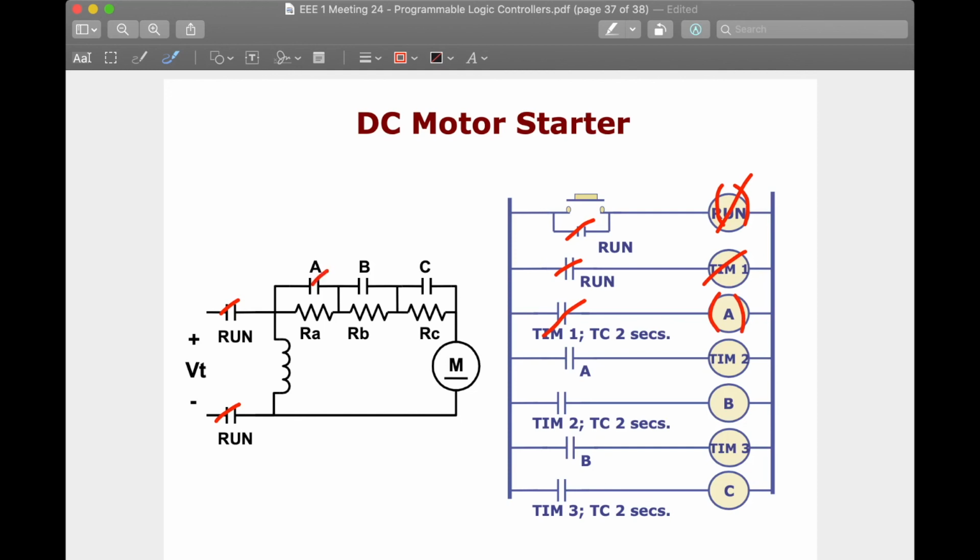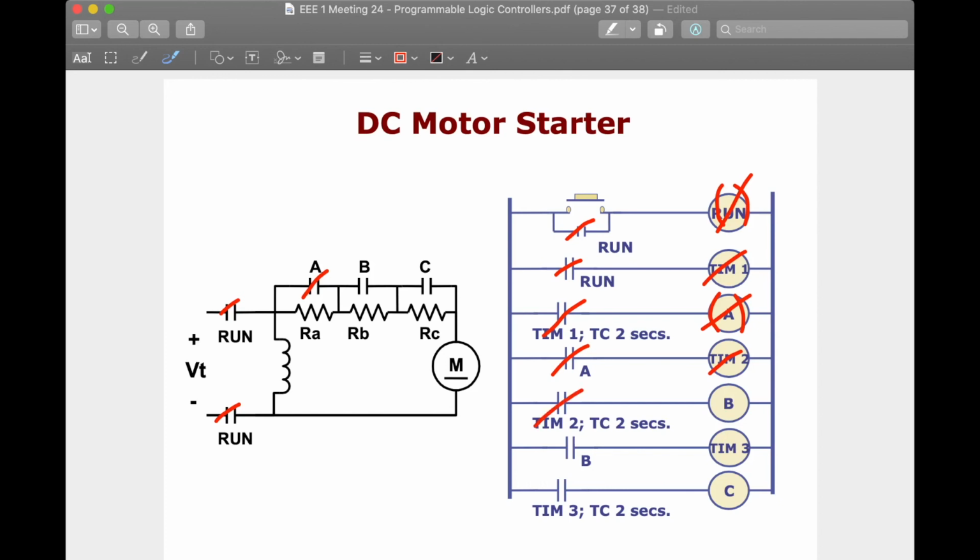So now the first current limiting resistor is shorted out, and the current will just pass through RB and RC. Now when A is closed, timer 2 also starts. Again, it will wait for 2 seconds before this one closes.